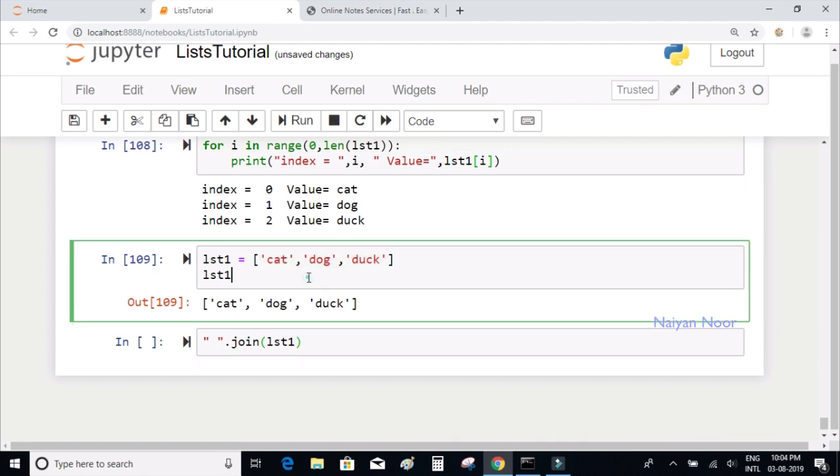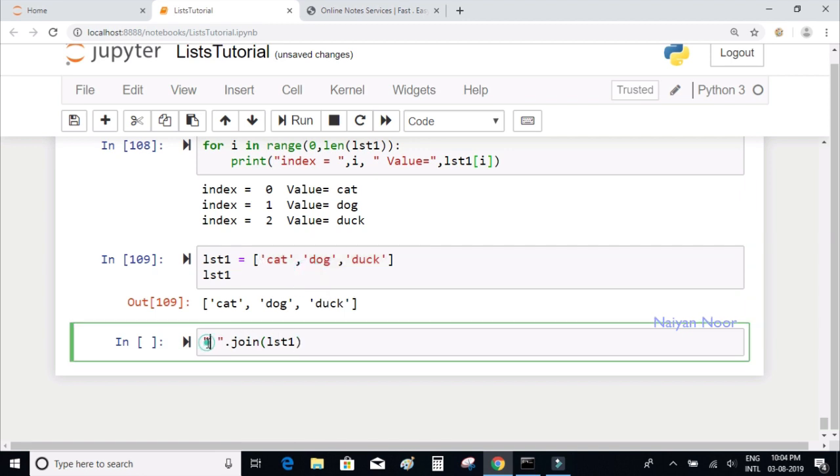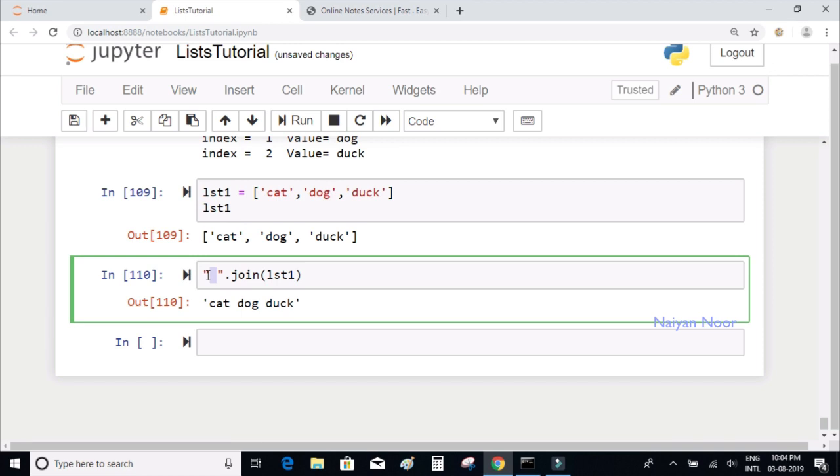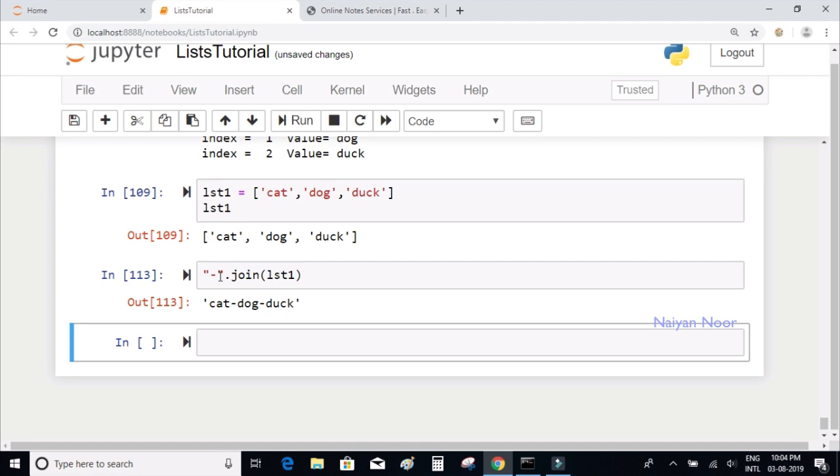It's going to join all the elements with a space. When I execute this, you can see that it's a single string: cat, dog and cow. This is basically the delimiter you want to have in between each of the items. You can either have no space at all, or you can have a comma or any other delimiter that you want. It's going to join each and every item inside a list and create a single string.